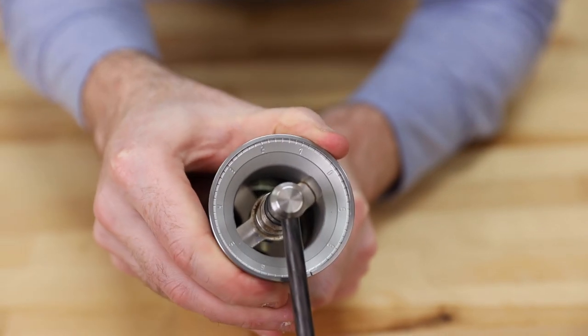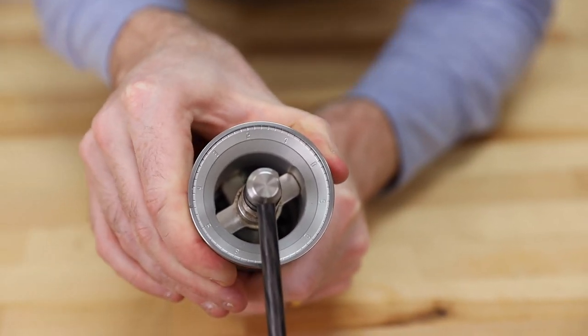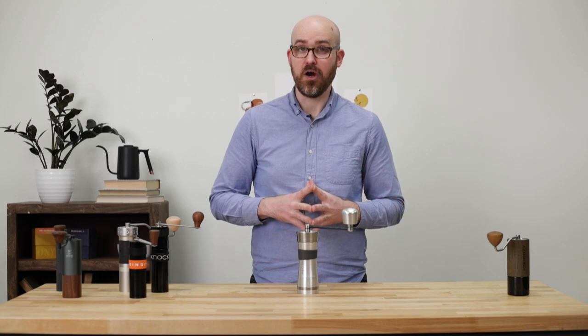This features an external stepped grind adjustment with about 33 microns grind size change per click, or about 3 to 4 seconds brew time change for espresso shots per click. But the coffee tastes just as good for filter coffee as it does for espresso, making this one of the most expensive, but the best multi-purpose hand grinders on the market.